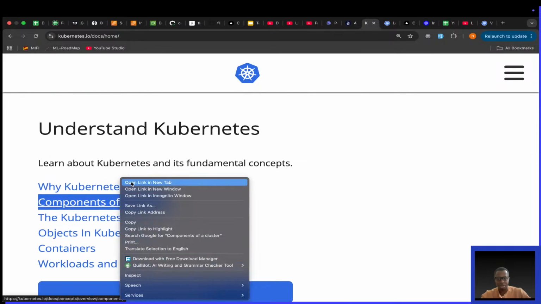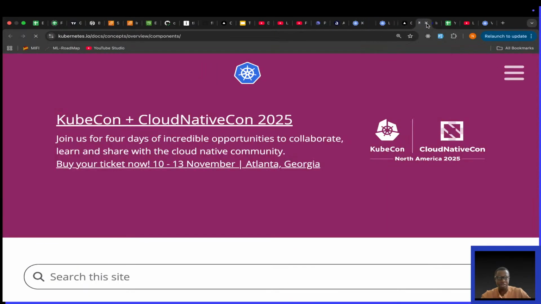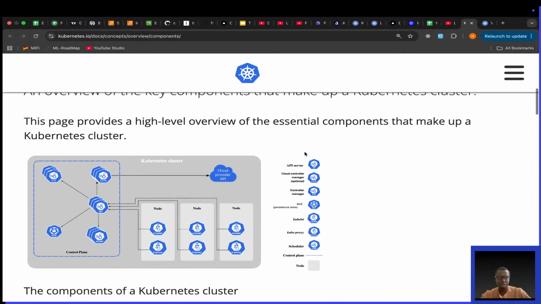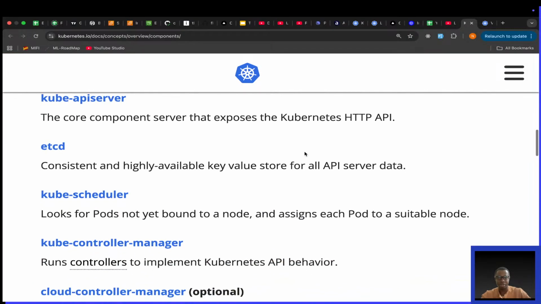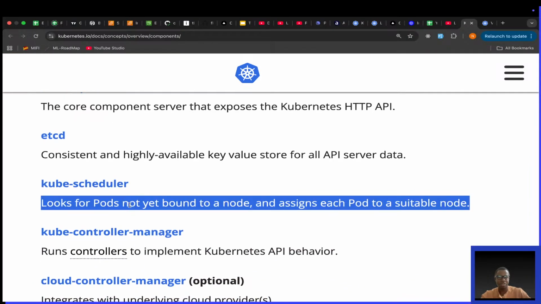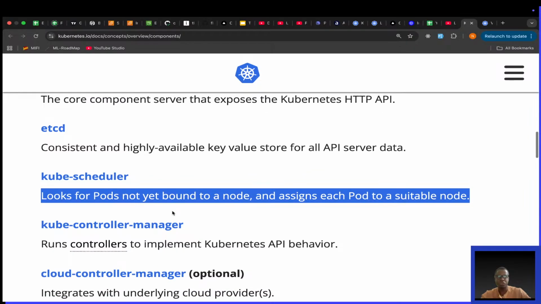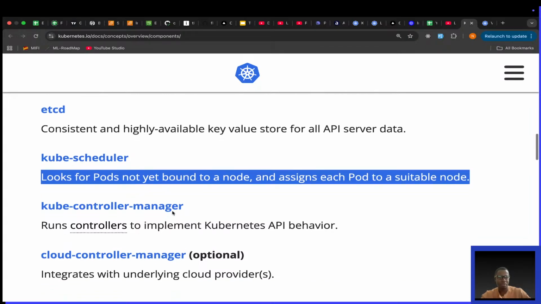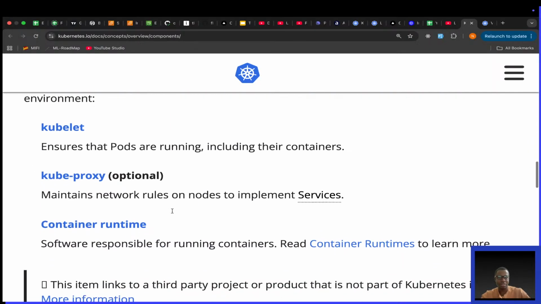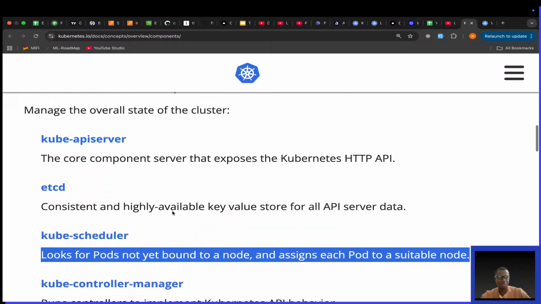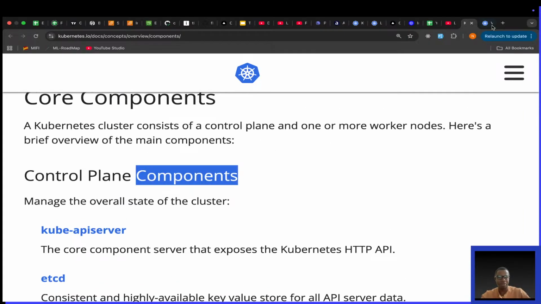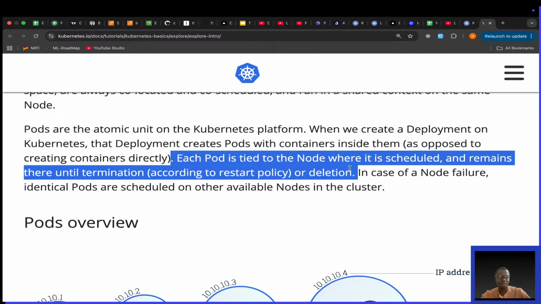Components of a cluster, just to remind ourselves. Are you seeing this? Kube scheduler looks for pods not yet bound to a node and assigns each pod to a suitable node. That's what the kube scheduler does. So just a reminder, and these are part of the control plane. Once in a while I might go back in time just to remind you so that you understand what is going on.